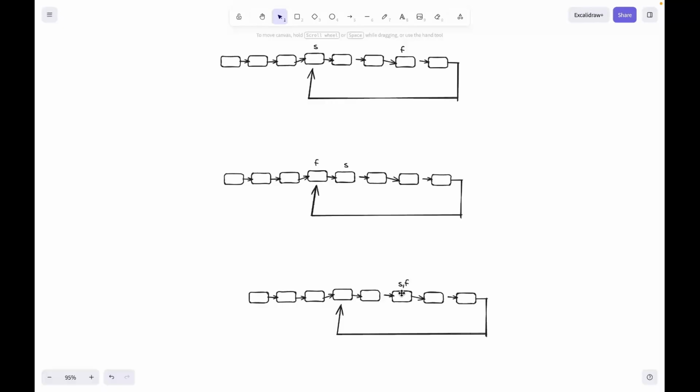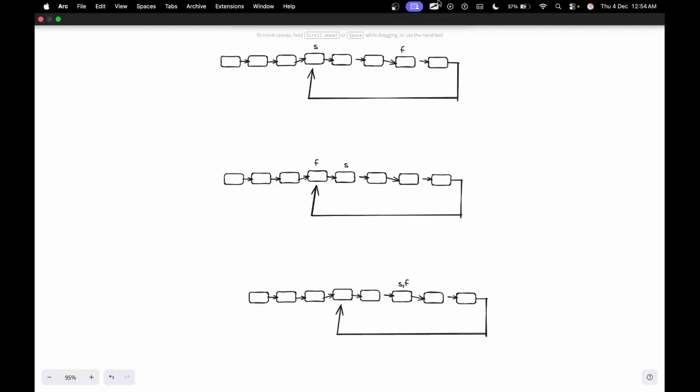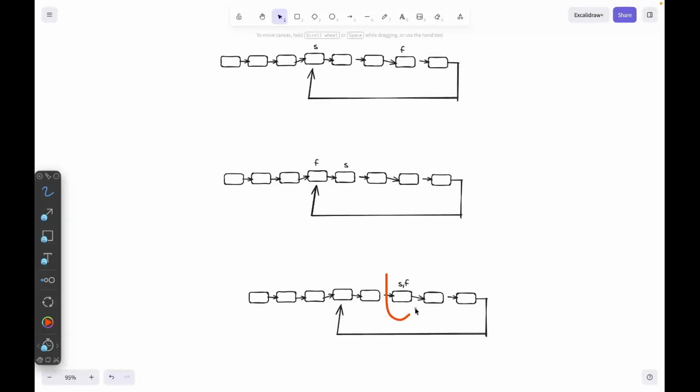The moment they are pointing to the same node again, except the head node, it means there is a cycle. Got it? The moment my slow and fast are both pointing to the same element, except the head, that means there is a cycle. And how can you say there's a cycle for sure? If there wasn't any cycle, then my fast would probably reach its end, or you can say null. But that's not the case because there is a cycle. That's why they are meeting.